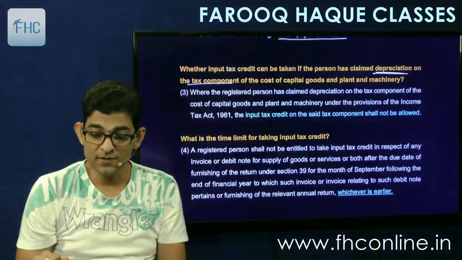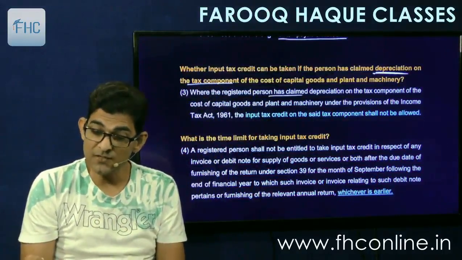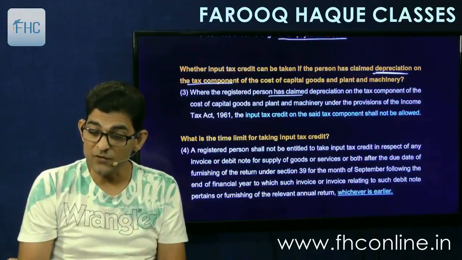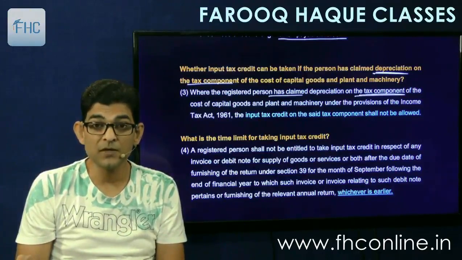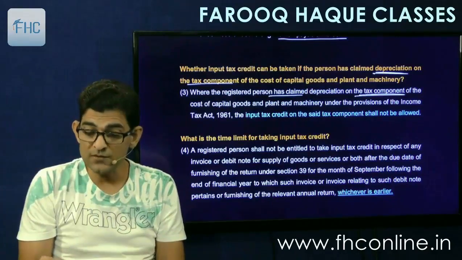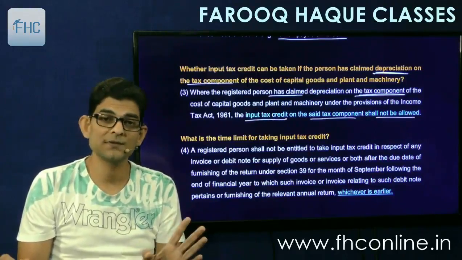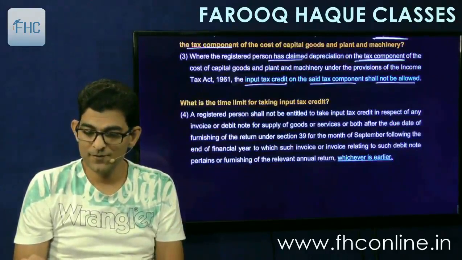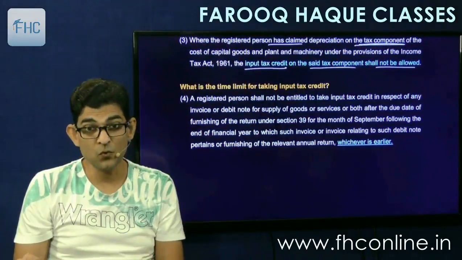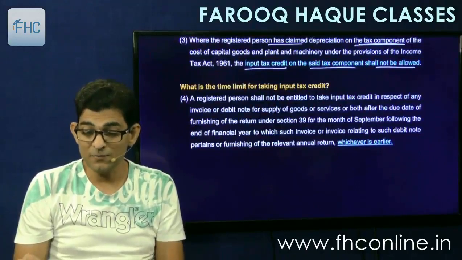So it is given here. Let's read. Subsection 3 says that where the registered person has claimed depreciation on the tax component of the cost of capital goods and plant and machinery under the provisions of the Income Tax Act of 1961, the input tax credit on the said tax component shall not be allowed. Simple. Very good. And then subsection 4. What is the time limit for taking input tax credit? So there is a time limit.